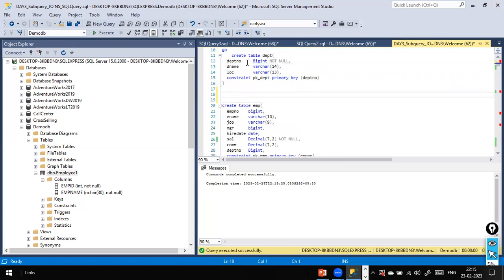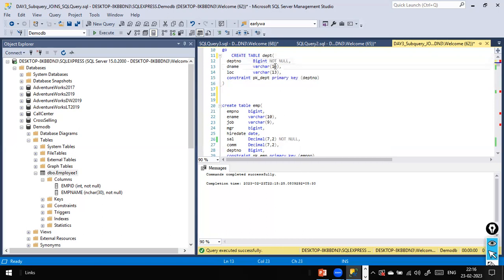Okay. Now what I do is, I just go and insert some data here. So what are the columns there? Department number. Instead of creating it with the GUI option, I have used the command here, right? So this is my DDL command, create table. It is better to always use caps for the reserved words, so that it is good for readability. Anyhow, this table got created, and here I use bigint to store the department number, and I just mentioned not null. Not null is a constraint. So department number should not have any blank value. It should have some value here. Okay, you don't allow null values.